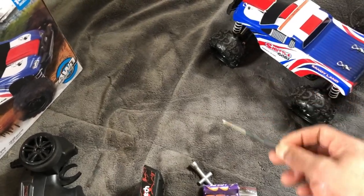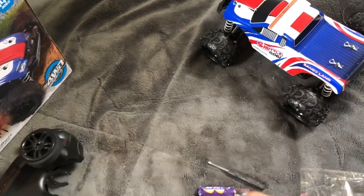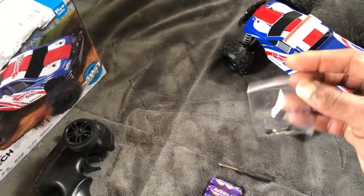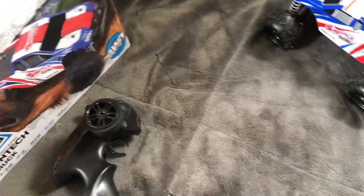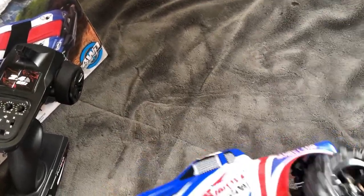Phillips screwdriver, and a wheel wrench to take the wheels off and work on the car if you got to. And then, of course, we get some extra body clips and some extra wheel nuts for this bad boy. So let's go over this car and make sure everything is good with it, since I'm kind of feeling like they gave me an already used car.